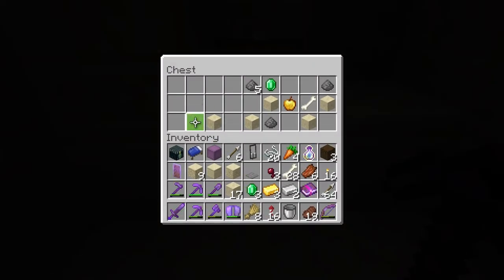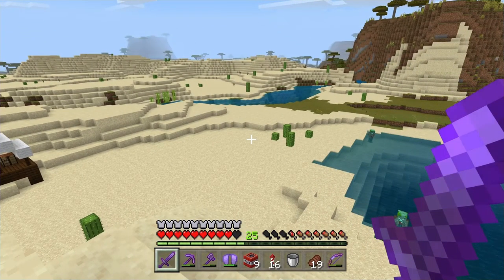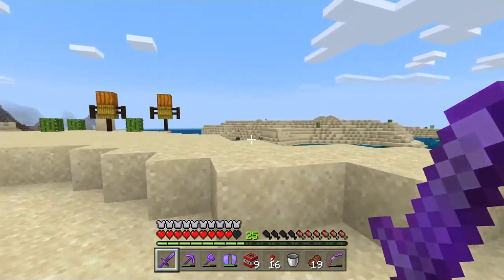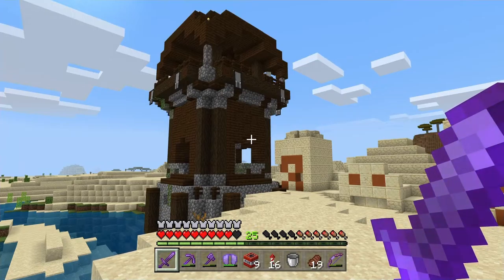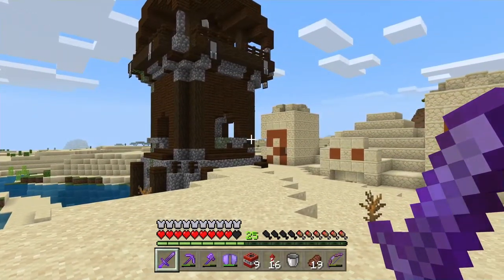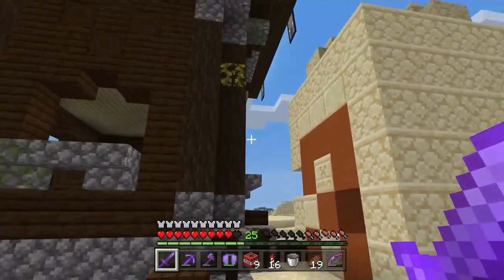Okay, not that great. We got a couple more bones, a little bit more sand, a couple more emeralds. We did get a golden apple. Okay, so there's definitely nothing else over here, but I really wanted to check this out because I noticed it was pretty close. I was thinking about seeing if I can do something with it. I might be able to do something with it if I want to. It's a little bit too close to each other.